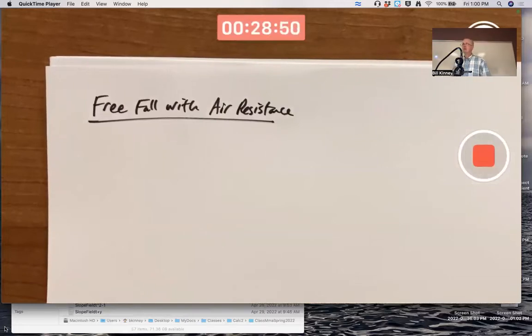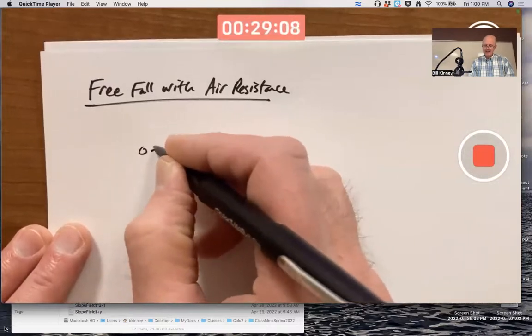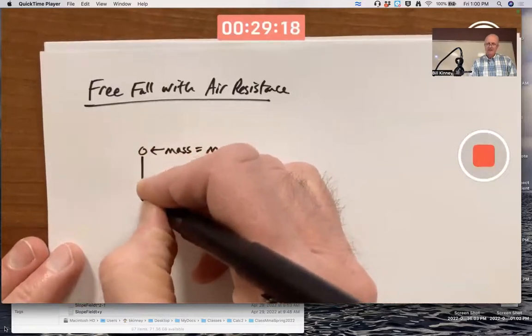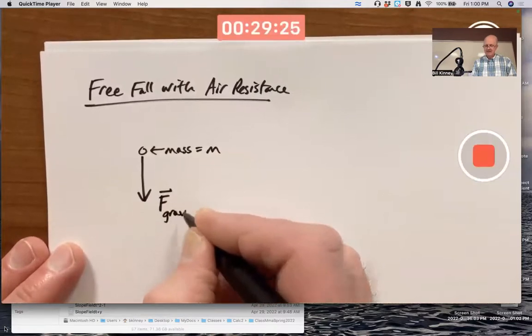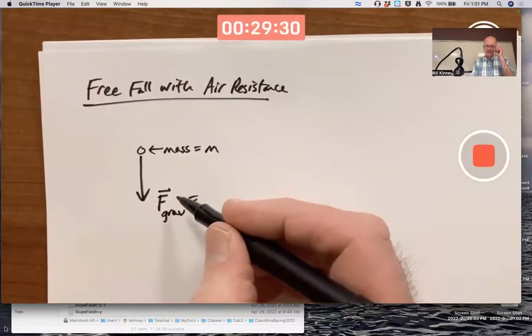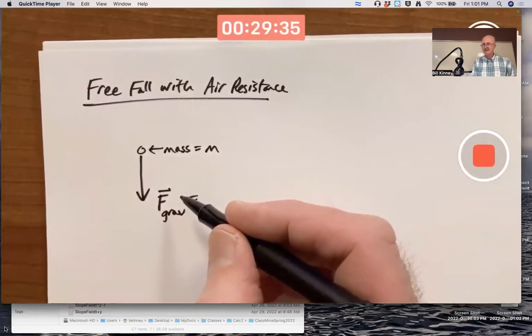Vectors are going to be a bigger deal for us next week when we talk about systems of differential equations and generalizing the slope field to something called a vector field. We'll introduce that idea. So I've got a ball here, a mass, M, under the influence of gravity. That's certainly one force on the mass, F vector sub grav. I make my vectors with little half arrows like that. In books, they're often bold-faced instead.